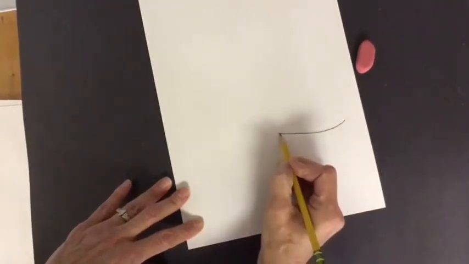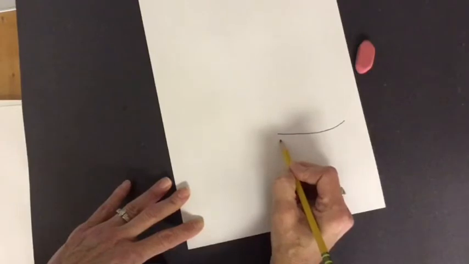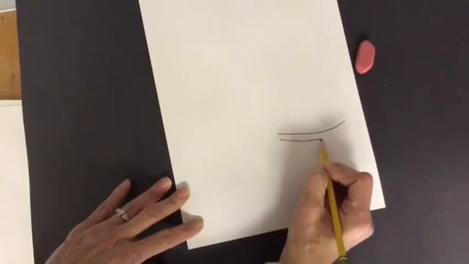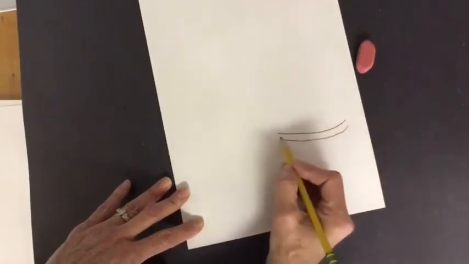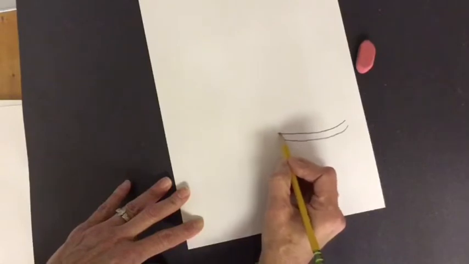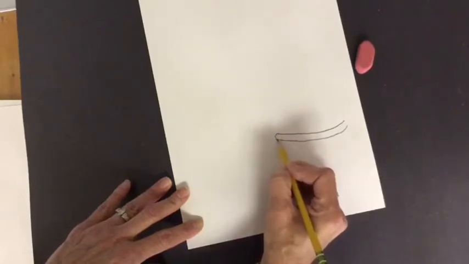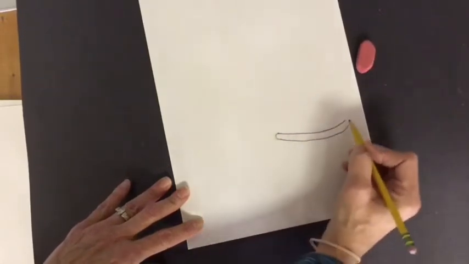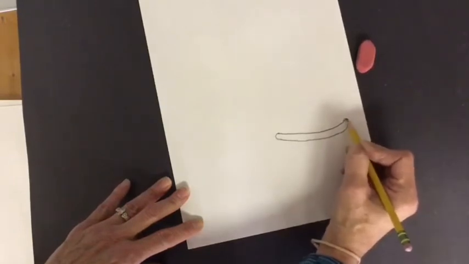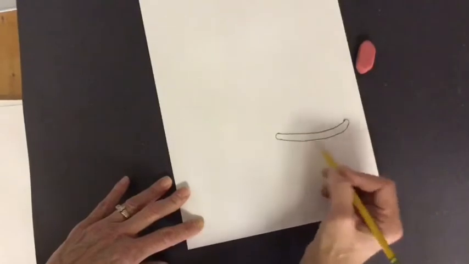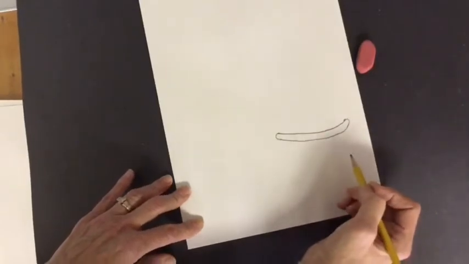Then I'm going to draw another line below it. Leave a little space. There we go. And on the two ends I'm going to put a little C, a curve right there. There's one C and then on this side I'm going to make a backward C and another backward C. All right, so we have two lines and those C's on there.